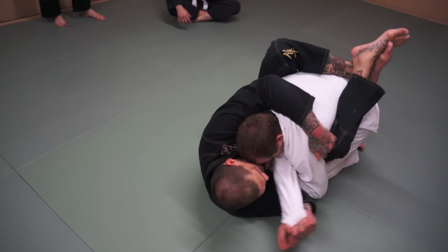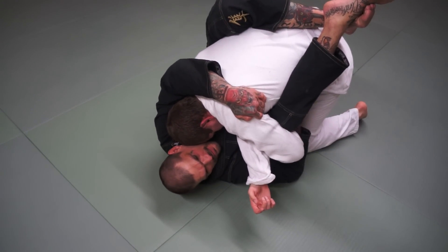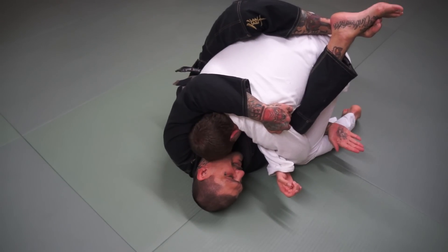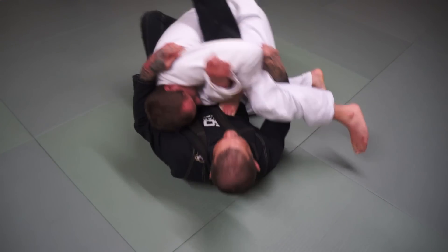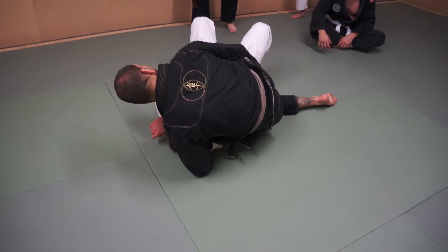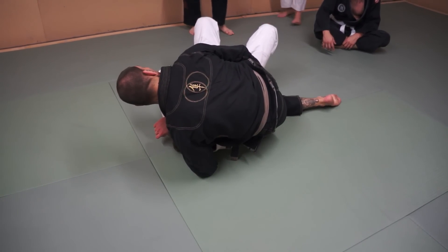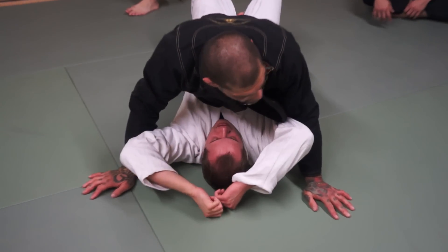Break, grab — right away. He's going to start stacking me, getting up on me. I'm going to scoop under, hook this leg, kick this leg to get his balance going this way, and then swing it out from under me so I don't get trapped. Notice that when I land, he's not landing on top of my leg — it's free. Then I come and secure the mount.